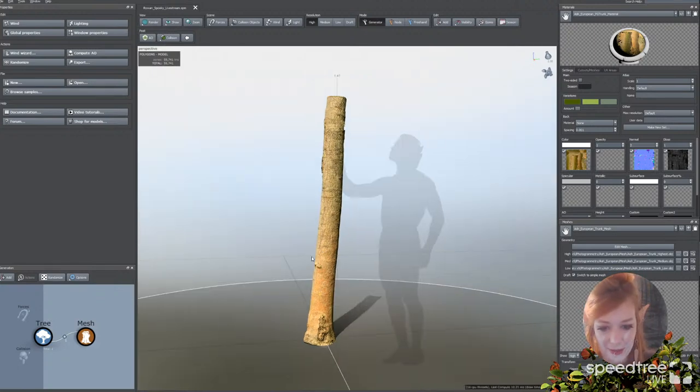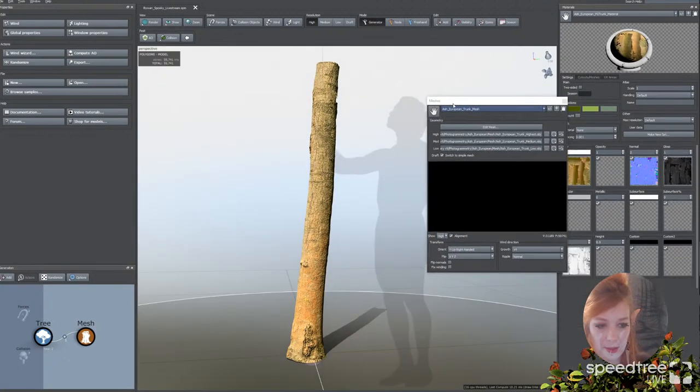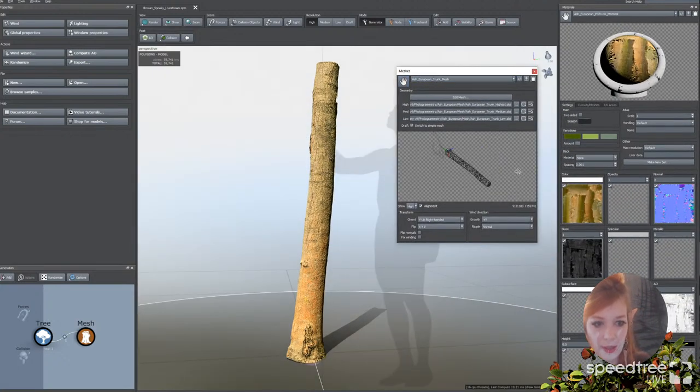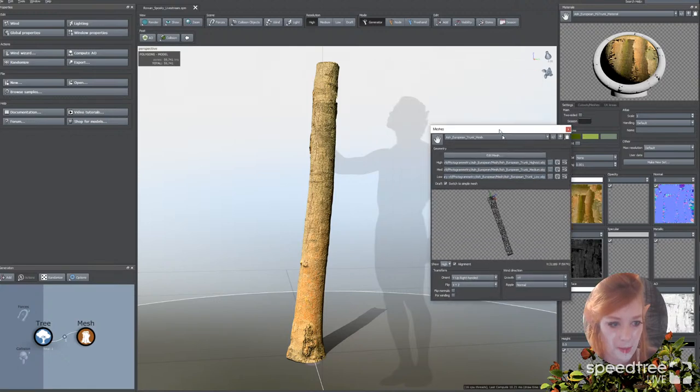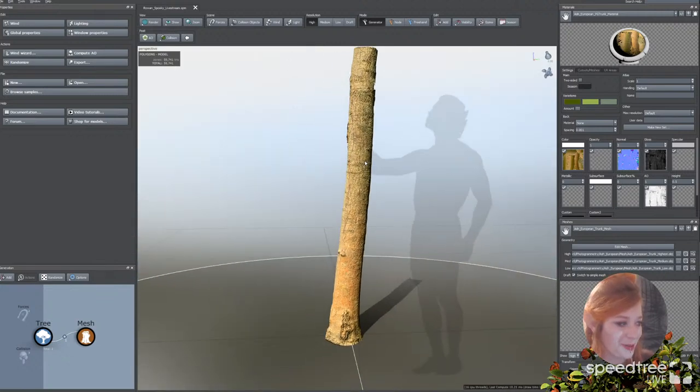All right, so I've got this really cool scan here, and I have brought it in using the mesh tab here. I just clicked the add button, and then I added in the highest, medium, and low. They all come in together. We're going to be doing a little bit of the same that we've been doing.